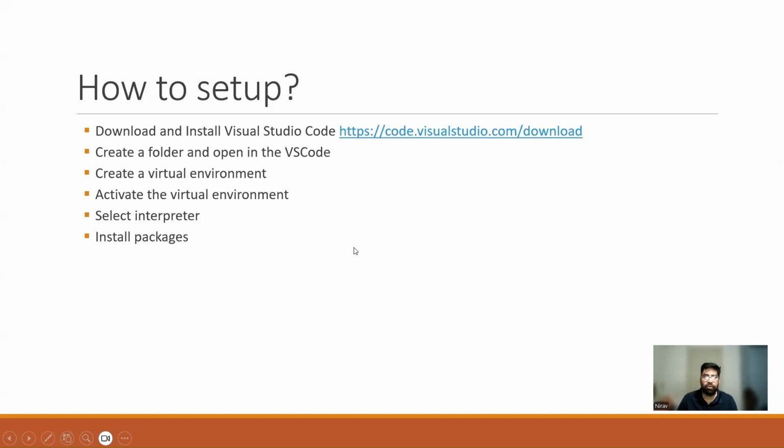Then you can create a project folder, open it in VS Code, and then you also need to create a virtual environment if you want to execute Python code. Then you need to create a virtual environment, activate it. There you will need to select the interpreter, and some packages need to be installed. Many of the things which were already available for you in Google Colab.